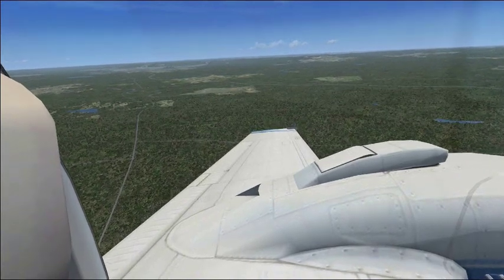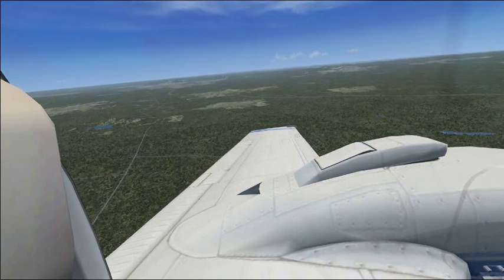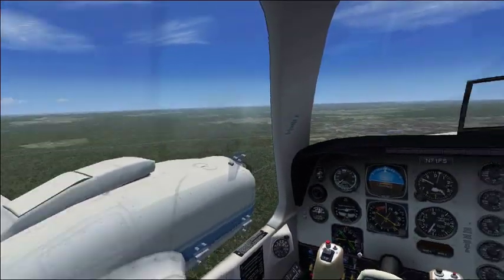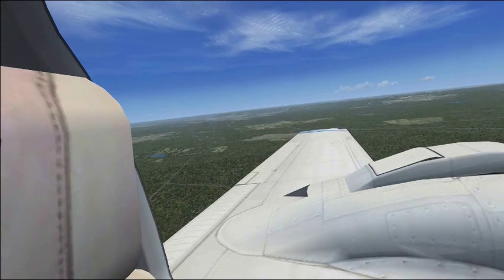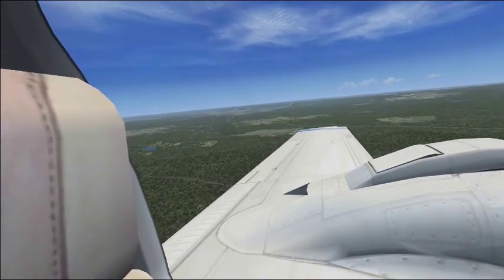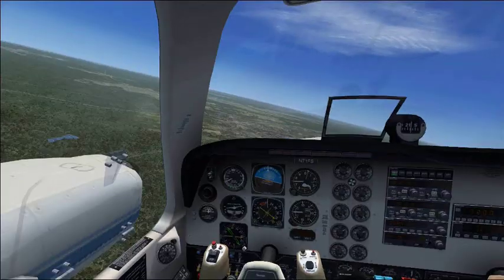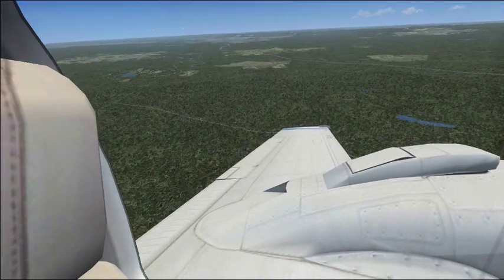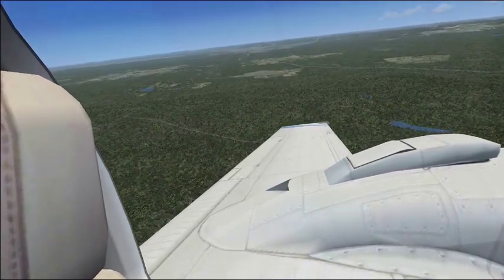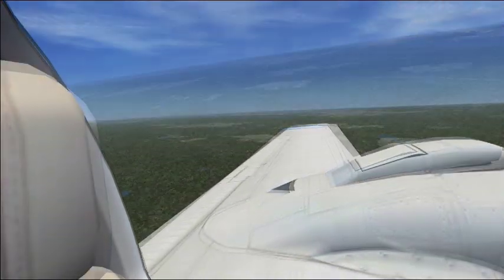Okay, so there's the airport right over there. Ooh, we're hitting a little turbulence here. A little bumpy. So let's begin to make our turn here. Just a little bit closer, not our final turn, but just a little turn so we can get a little bit closer to where we are going to turn.